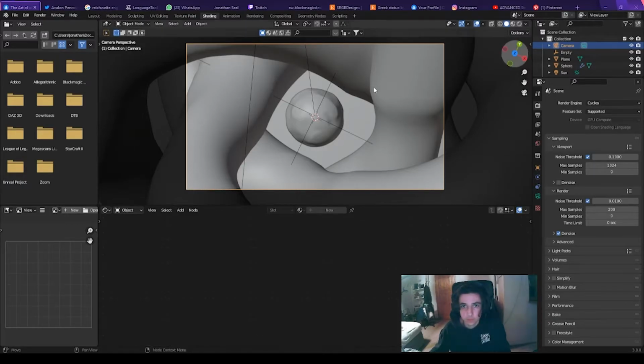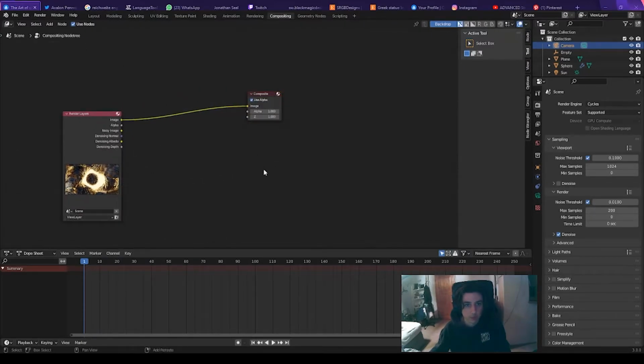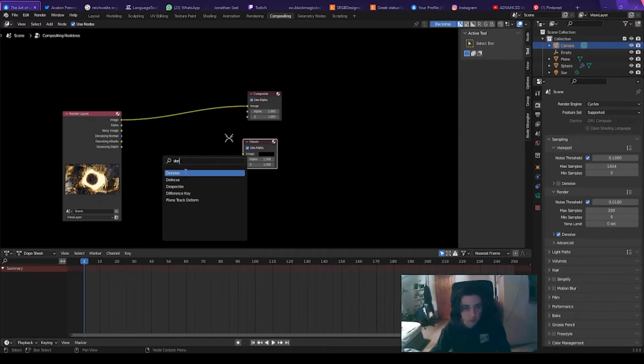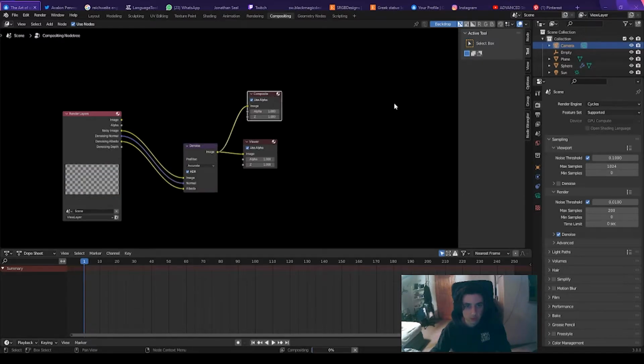So here we are, the render's finished, and we can hop into compositing. And you can also use nodes. Just click here and do Shift A, search for viewer node. Viewer node right there. I'm really not sure if you still have to use the denoise node here. I'm still doing it, I guess. Plugging it into the viewer node and also into the composite node.